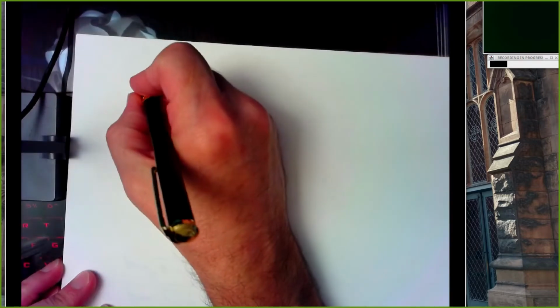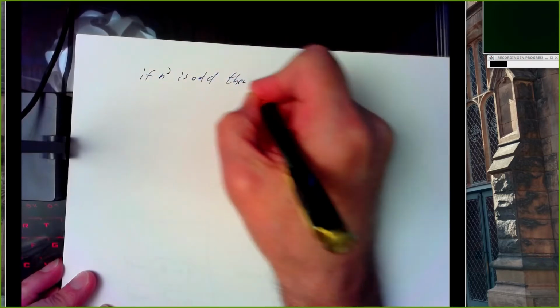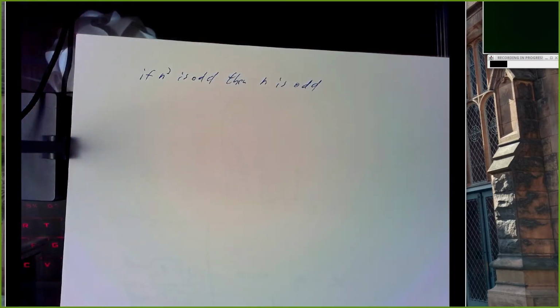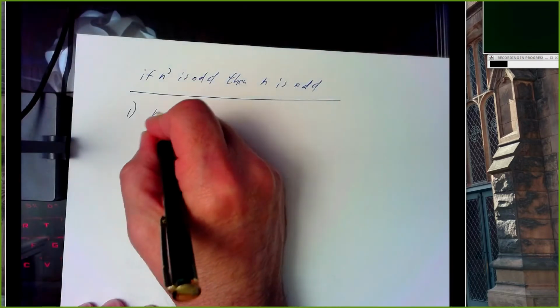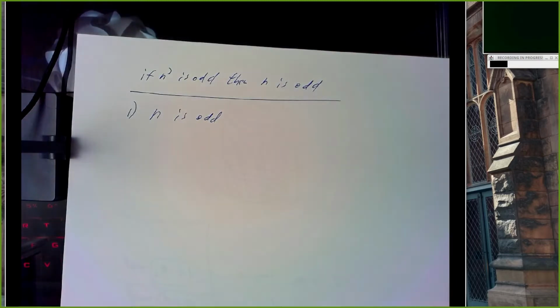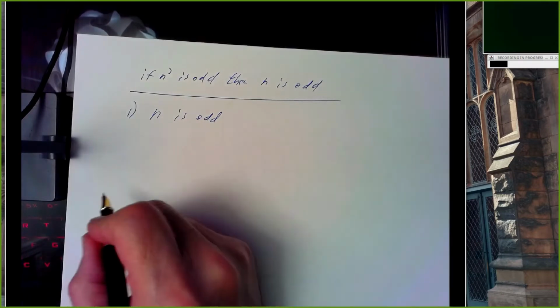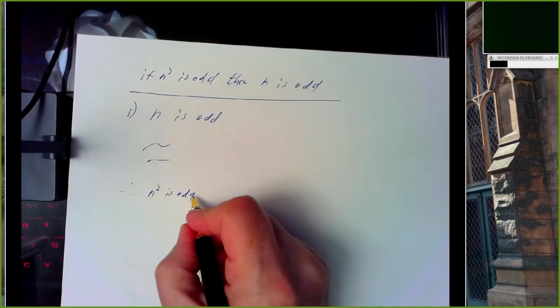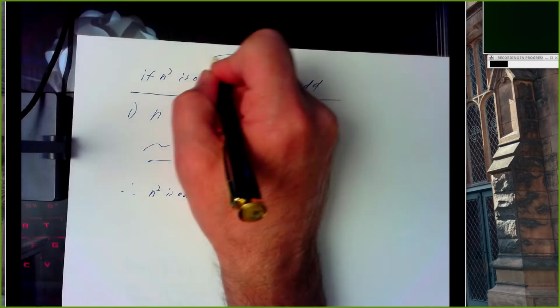The other thing was some of the proofs by contradiction. There's something similar to this: if n squared is odd, then n is odd. Again, you don't want to start off by saying n is odd, because that's what you're trying to show. But if you start with n is odd, do some other stuff, and say therefore n squared is odd, well, that's a valid proof, and it's a true statement. If n is odd, n squared is odd. But it's not this statement. That's what we call the converse.